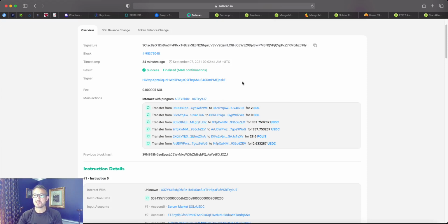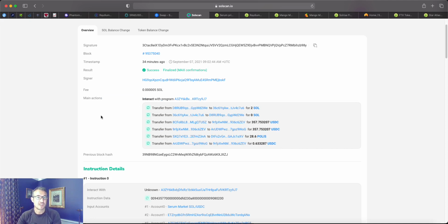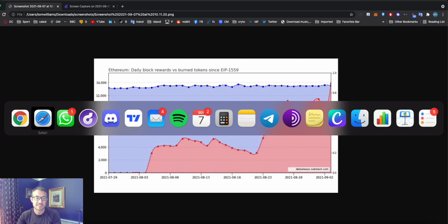So, if you're used to $100 per transaction right now on the Ethereum ecosystem, then this is very refreshing to play around with. And it's why, of course, we're seeing so much traction for Solana right now, because we can buy and sell NFTs, we can undertake DeFi, but with much lower costs than we're used to on the Ethereum network. And don't think for a second that Ethereum's dead and going away. Yesterday, Ethereum actually became deflationary for the very first time. We had such high transaction rates for the day that it was deflationary. So just amazing to see EIP 1559 having the effect that we want.